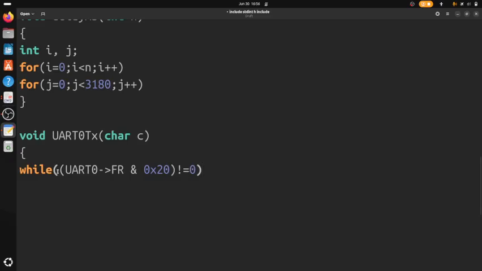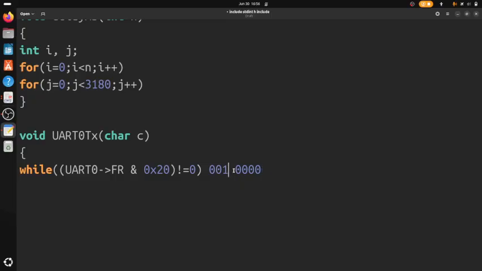So what does this line say? This line is saying UART 0 is now using the flag register, that is FR, and its value is equivalent to 0x20. And 2 in hexadecimal is this, and 0 in hexadecimal is this. So this line is saying UART 0 is now using the FR register, the flag register, and that register value is equivalent to 0x20, and 0x20 in hexadecimal is this.